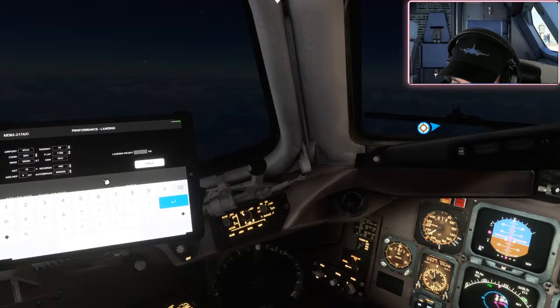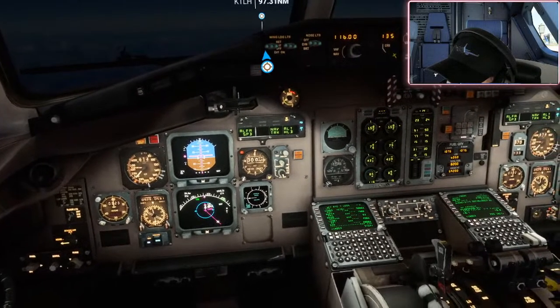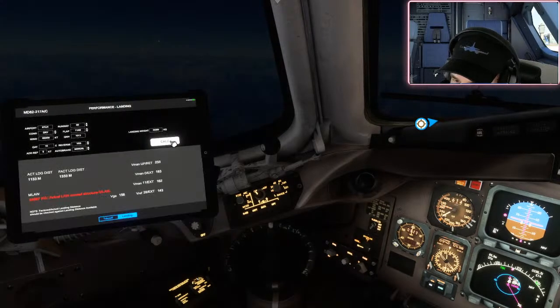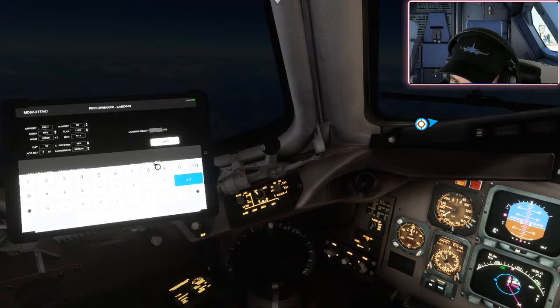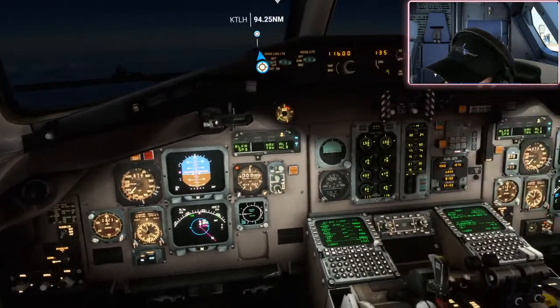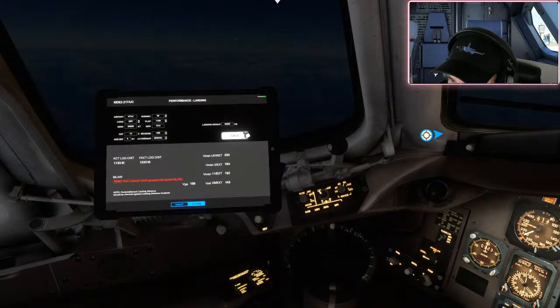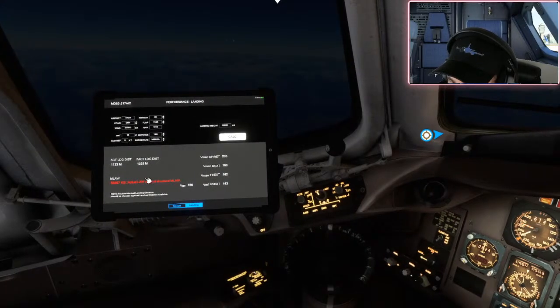Weight is 5,920. Calculate. There you go. Landing distance: nine thousand. That's a little bit better than that.